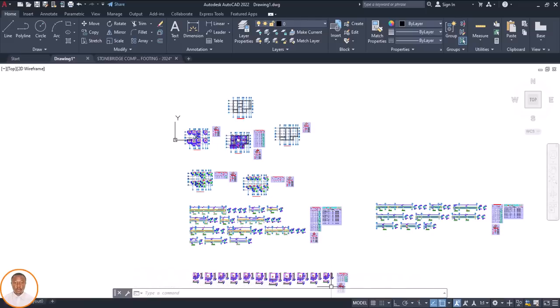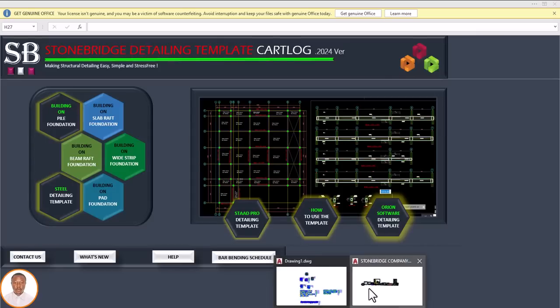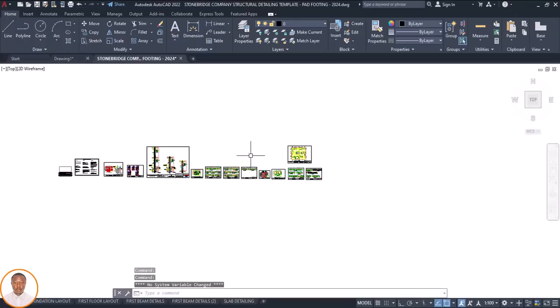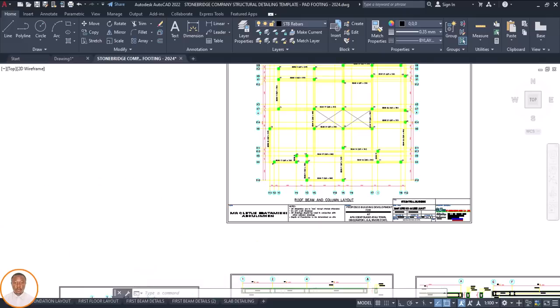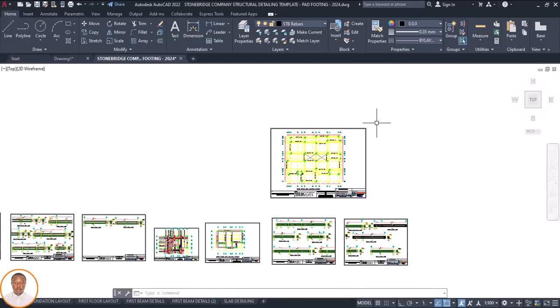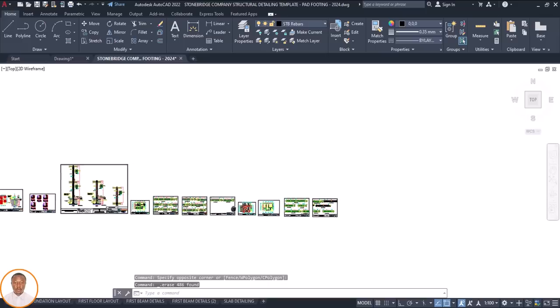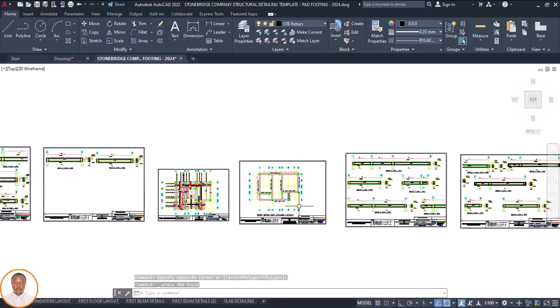We have now used this software called Stonebridge Detail Template to detail our drawing. So you can use it now. See what we have now. Note that your numbering is very, very important. So I'll check this one. What else do I need to have? Nothing else again. That is all. So that's the major thing I need to show you. If you check it and there is anything you need to add, then you can add it based on the sample given to you. Is that okay? So that is that.